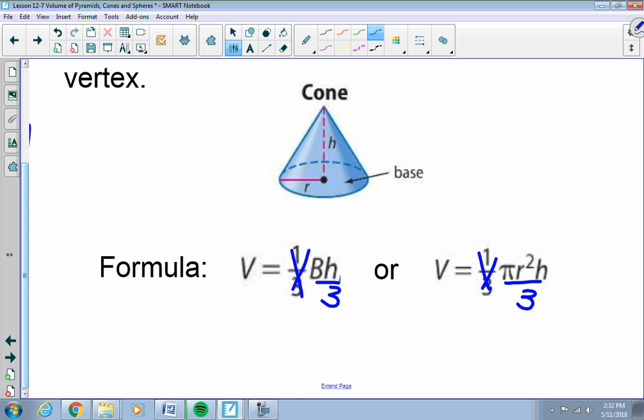Don't freak out yet. It's the same thing. You are right. I recommend using the one on the far right. They are the same thing. Because what is this, you guys? That's the area of the base. So that's why these 2 things are the same. It's just that I have the area formula written out so you can see it. That's why I would choose that one, so I won't forget what goes along with the circle. So I would use this one: pi radius squared times, don't forget, times your height. Some people forget that. Divided by 3.